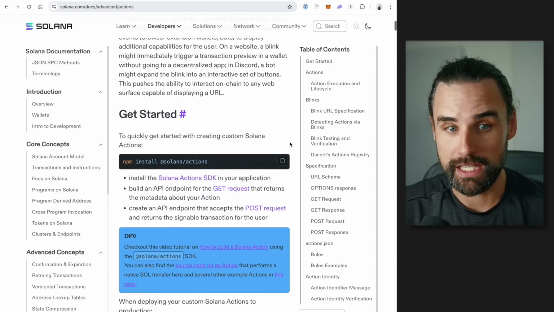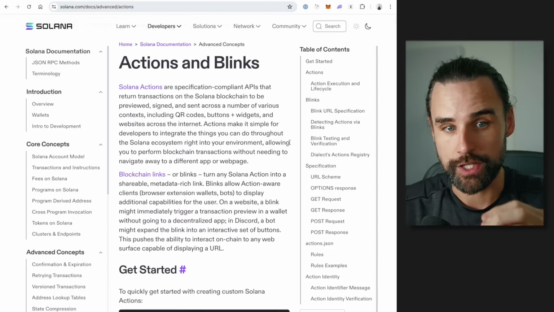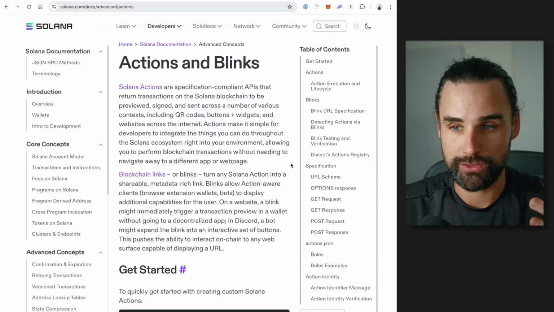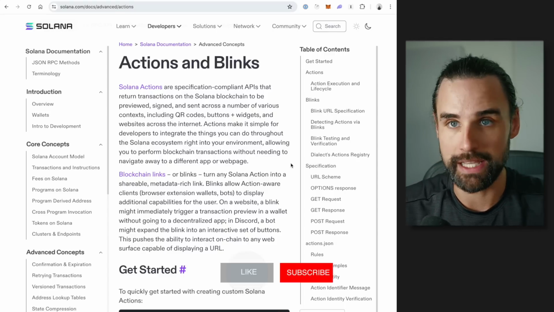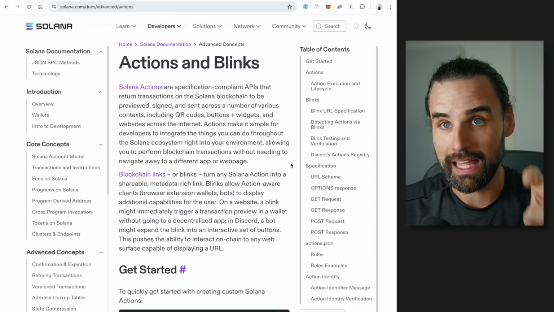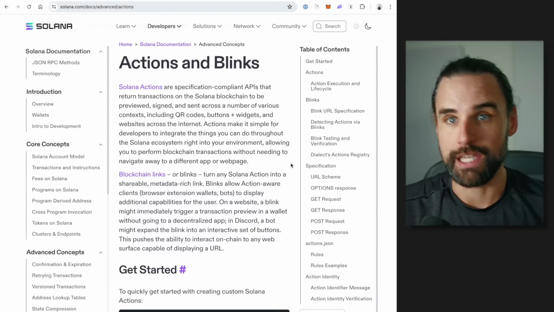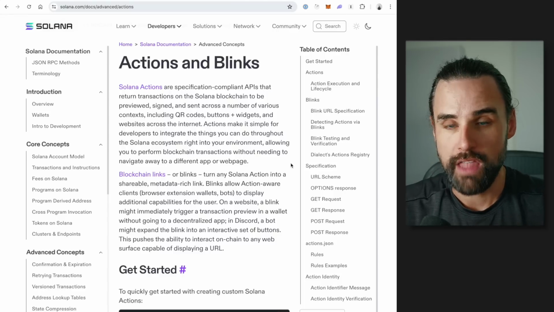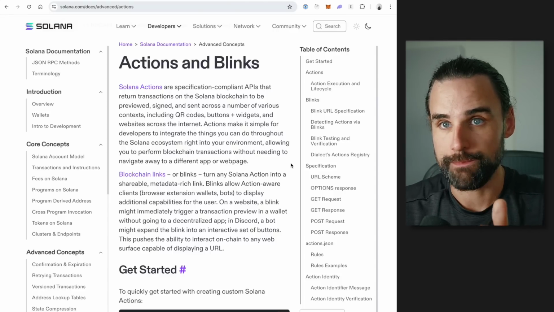And then the blink is what you can use to create an action. Blink just stands for blockchain link, where let's say you have a link to buy a token or trade a token or buy an NFT somewhere else, maybe on social media, for example, and you can click that link on that website. It'll open up your Phantom wallet, and then you can purchase a token directly, without having to click a button on a different website.